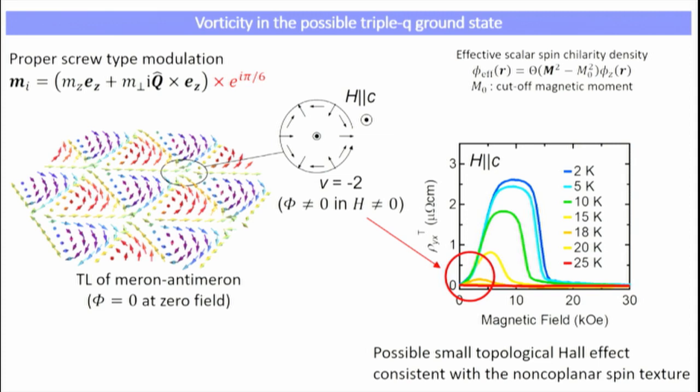So as you closely look at the topological Hall data around the 0 field region, it starts from 0, but linearly increases by the magnetic field before entering the A phase region, the topological spin texture. So it has some topological Hall effect even in the IC1 state. It is inconsistent with the presence of the normal helical magnetic structures. But this triple Q state can explain it because of the finite vorticity in the core of the spin texture.